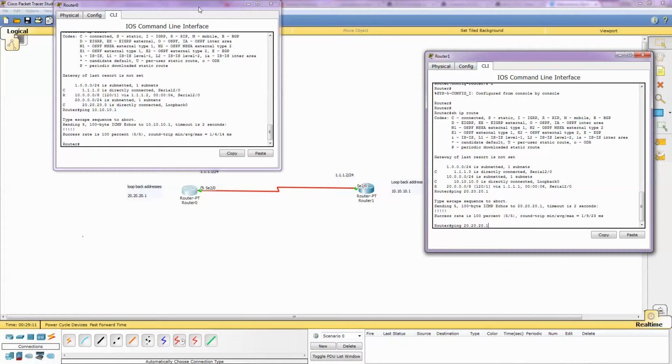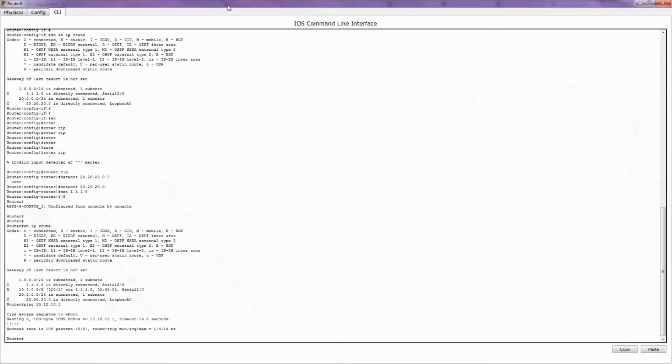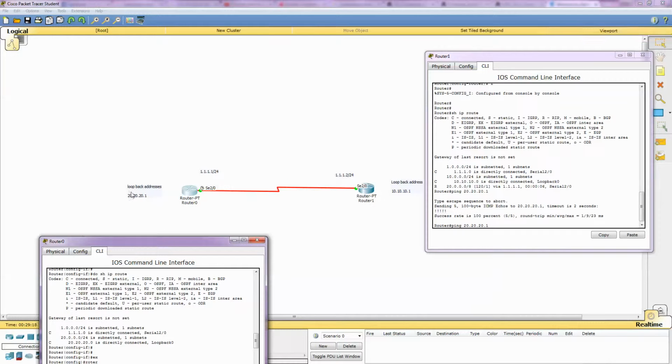So we have configured the RIP protocol with a basic configuration with two networks, and we have configured loopback addresses and the serial interface. Be mindful that you have to configure the DCE port on one of the serial interfaces on one segment.